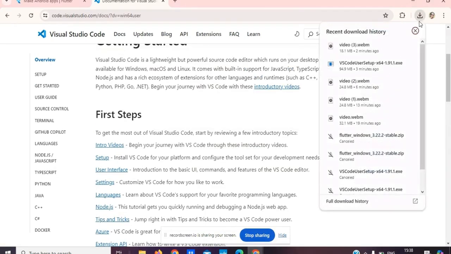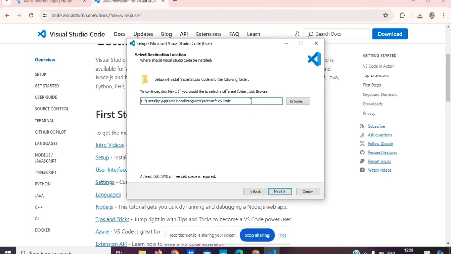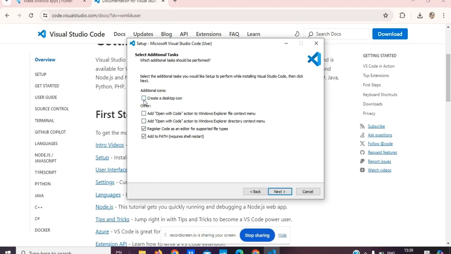Once the download is completed, you just have to click on this file, accept the agreement, click on next, and choose the specified path where you want to install VS Code. Using that default path, click on next. Click on next and create a desktop icon. And click on the checkbox, this will directly open your code in VS Code by default.